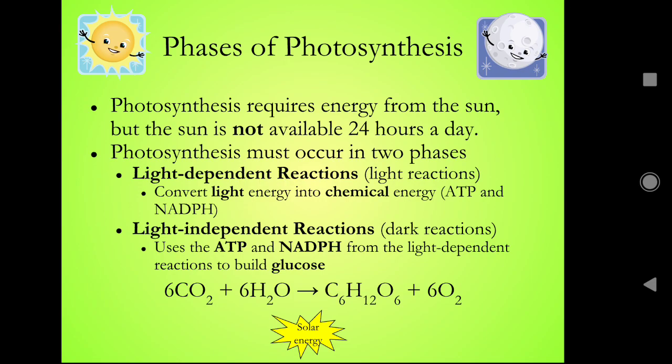The light-independent reactions, sometimes called the Calvin cycle, and I think often incorrectly sometimes called the dark reactions. For the sake of this video, we'll just call them the light-independent reactions or the Calvin cycle. Now, the reactants of the LIRs, or Calvin cycle, were the products of the LDRs. So we're going to talk about what things are processed, how they're recharged, where they go, and what happens to them. But do keep in mind there at the bottom, you definitely want to memorize the chemical equation of photosynthesis. So it's important.